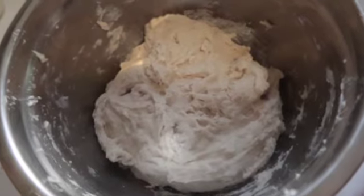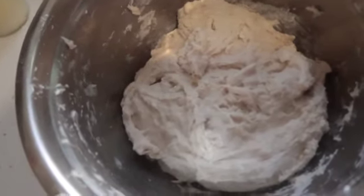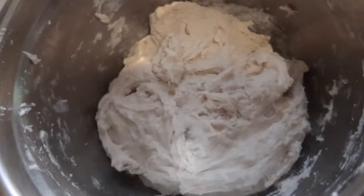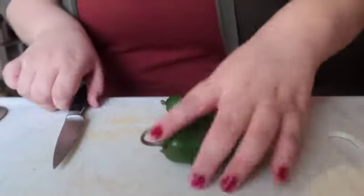When you're done mixing, it should look like this, just a really shaggy looking dough, and you're gonna let this sit, cover with a towel, for about 2 or 3 hours or however long. Next, we're gonna take 3 jalapenos, cut them open, de-seed them, and chop them into tiny chunks.